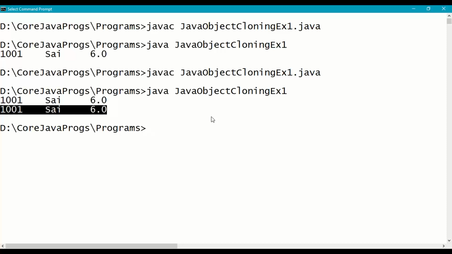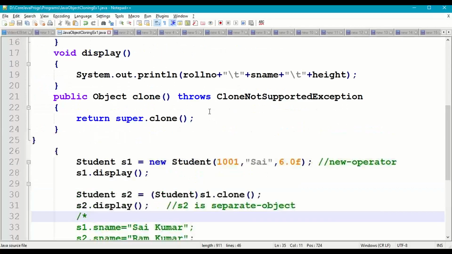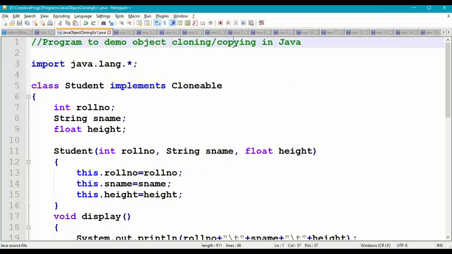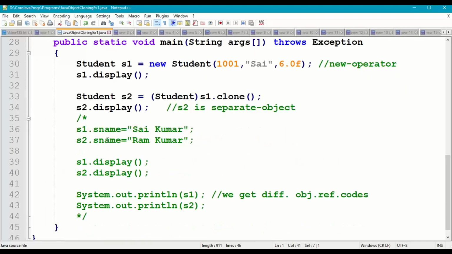So that's why object cloning is also known as copying one object's data into another object. So now here s1 and s2 are two separate objects, both are not same.